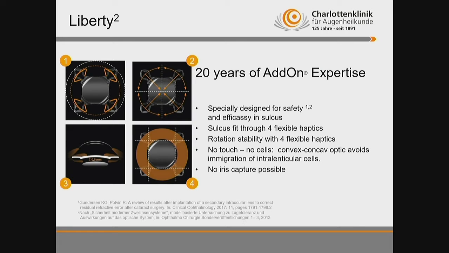First Q has 20 years of add-on experience so far, and it's an internationally still growing market for those systems. There is a specially designed lens for sulcus implantation in terms of safety and efficacy in the sulcus. The sulcus fit design makes it very easy to implant the lens with those 4 flexible haptics. There's a big and high rotation stability, and no touch, no cell means that the convex-concave optic avoids the migration of intralenticular cells, and no iris capture occurs.